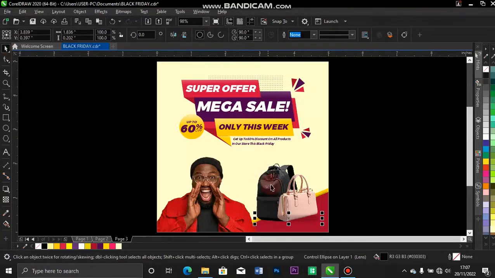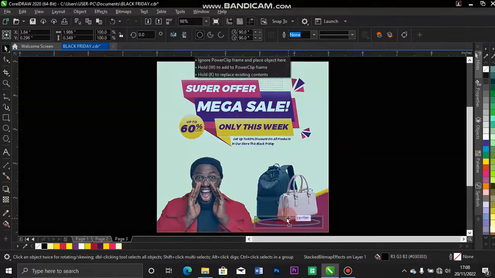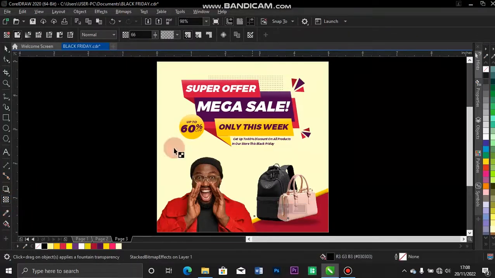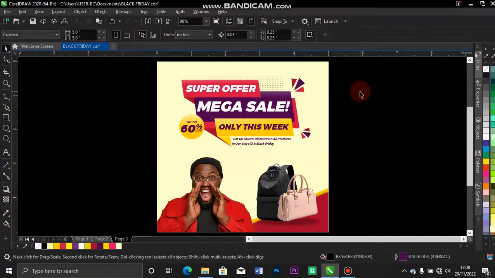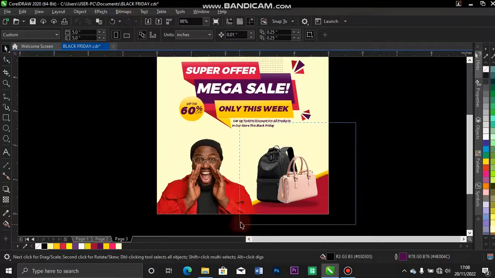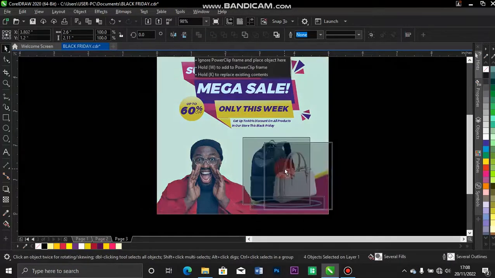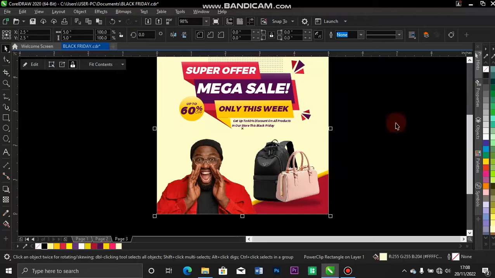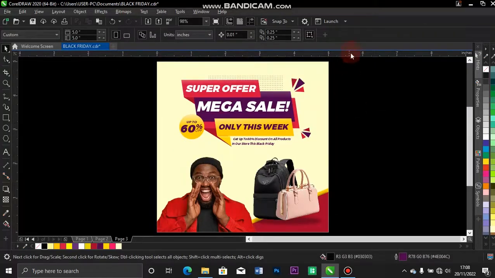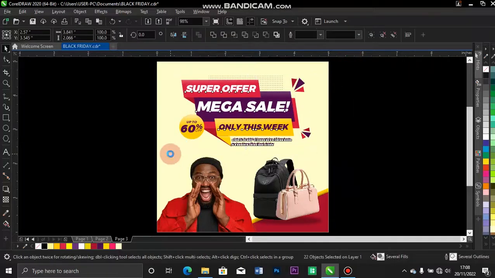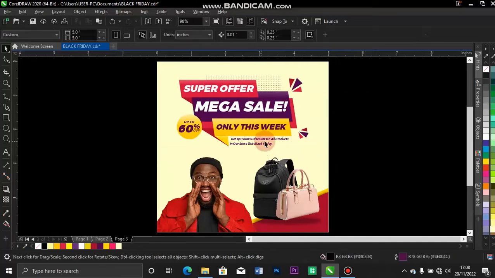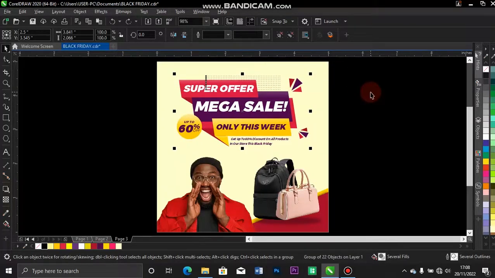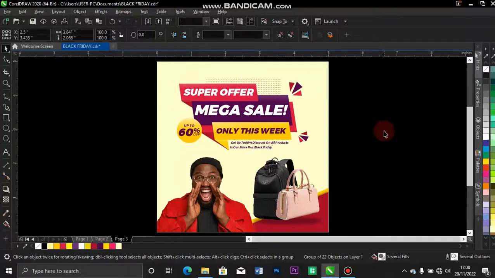Okay, the transparency is much. Let me just reduce the transparency. Okay, so that looks like the bag is sitting on something. So I can just group all this like this, Ctrl G, then I power clip it inside. Okay, so that is that. Ctrl G, then centralize it, and I'm trying to expand this a bit. No, let me just leave it this way and push it downward a bit.